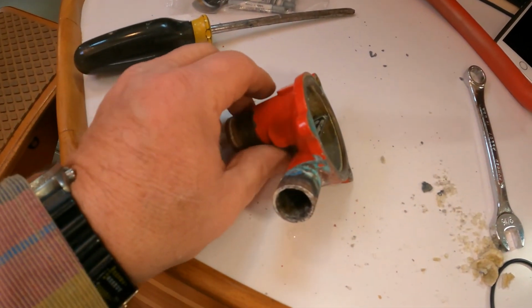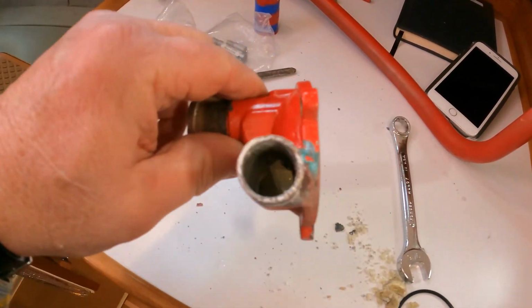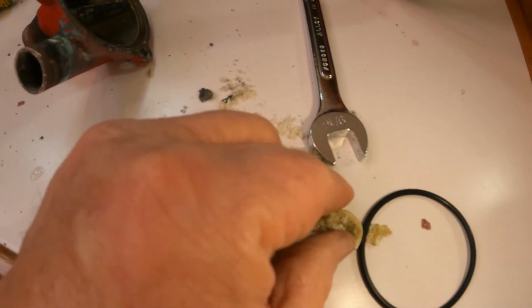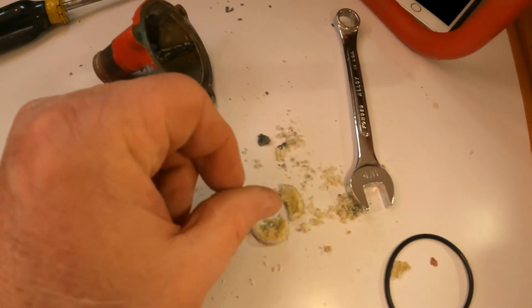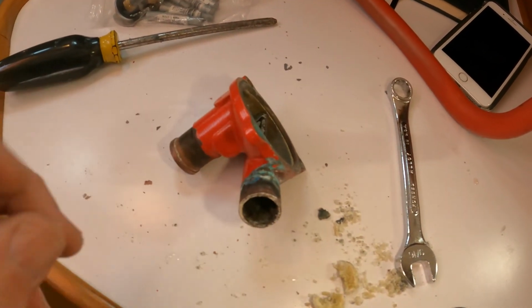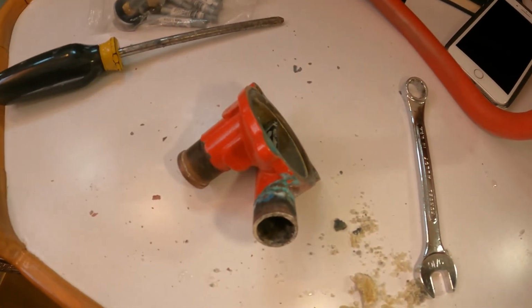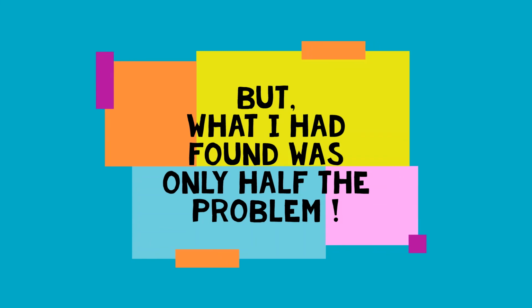Well, I've got no idea what would have caused that calcium buildup in there, but as you can see here, there was a fairly significant amount of stuff. It formed a perfect blockage in this tube. So, we've got it cleaned out now, and put a new gasket in, and reassembled everything. But what I had found was only half of the problem.